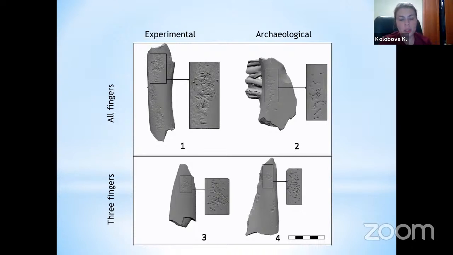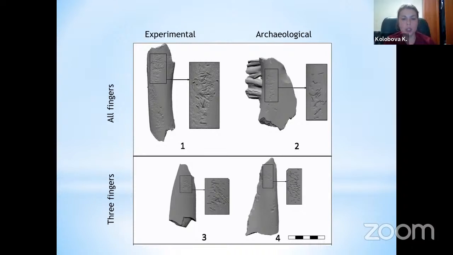Here we have the data from archaeology, where we have around 20% of recognizable bifacial thinning flakes in the assemblage. And it is only, how to say, the top of the iceberg, because the recognizable bifacial thinning flakes come only from the last stages of the production of bifaces or bifacial rejuvenation. Also not only bifacial, but scrapers as well.